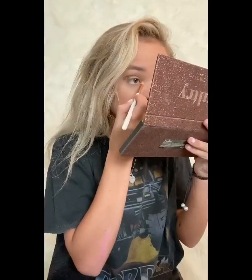Okay, so whenever I have that looking somewhat similar, I just take a different brush, just like a skinny brush, it doesn't really matter, and I take the shade Pearl. It's this really pretty pinkish color, and I just put that in the corner for a little pop. Okay, so now you've got a little bit of a shine going on, and then I'll just take a little bit and go right up underneath my brow.